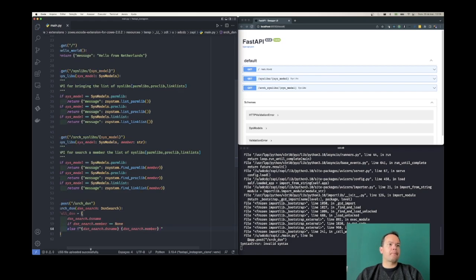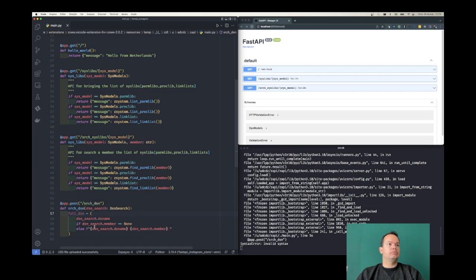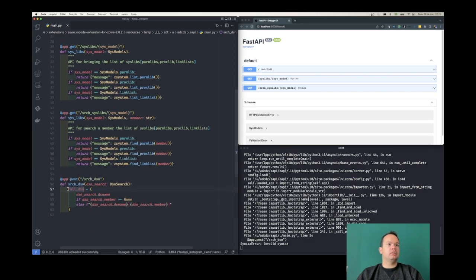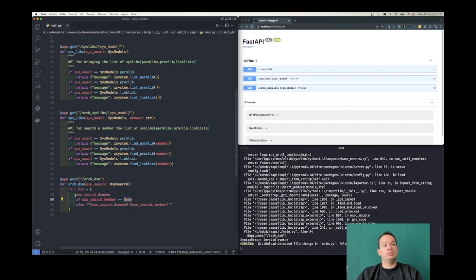Okay. So if the user didn't inform the member, that is none, this is just the same as the DS name. Otherwise, we pass a string that contains the DS name plus the member to search.